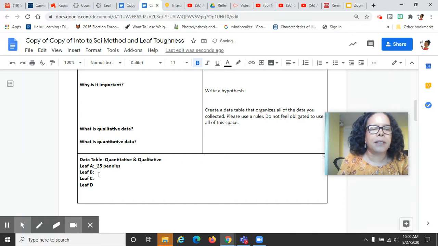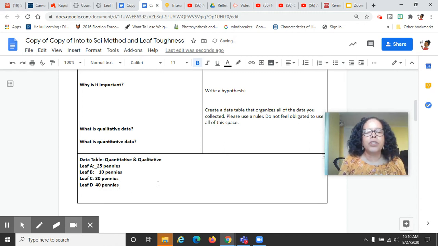And how many pennies did it take for leaf B to break? I'm just going to make up a number, 10 pennies. How many pennies did it take for leaf C to break? I'm just making up a number, 30 pennies. And how many pennies did it take for leaf D to break? And again, I'm just making up a number, 40 pennies.